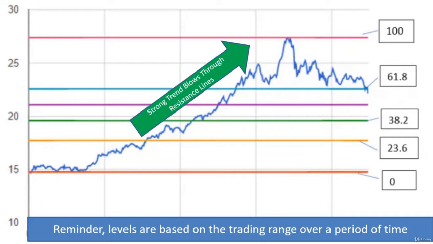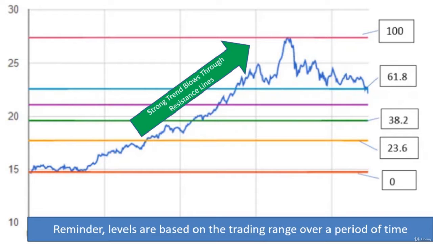So you can see that a strong trend is going to blow through these resistance levels, these things that resist it going through them. Then it gets up to that resistance level of 100 eventually, and then starts coming back down. And then we're looking at the bottom as support levels. When you're watching with Fibonacci, you want to be watching whether it is truly going to break through that level, or whether it is going to come back down off it. We might base our trading around that, whether we're putting in a stop loss or different types of market trading mechanisms we'll look at. But that's just an example of how that would happen.